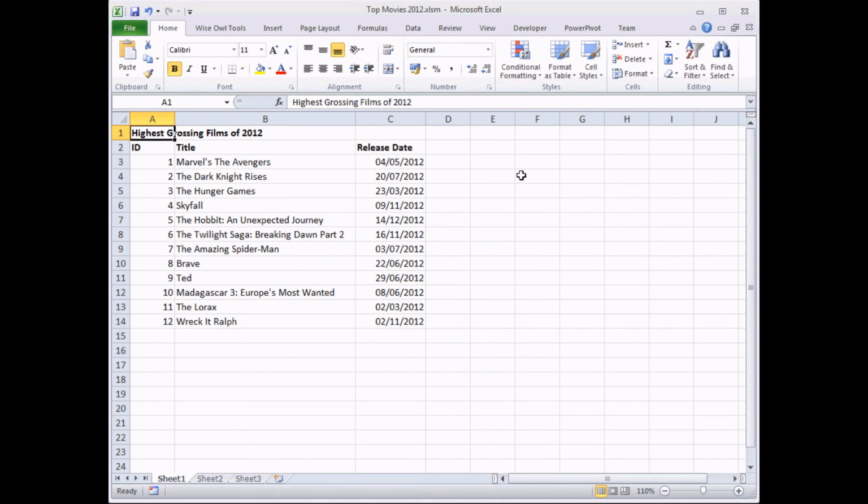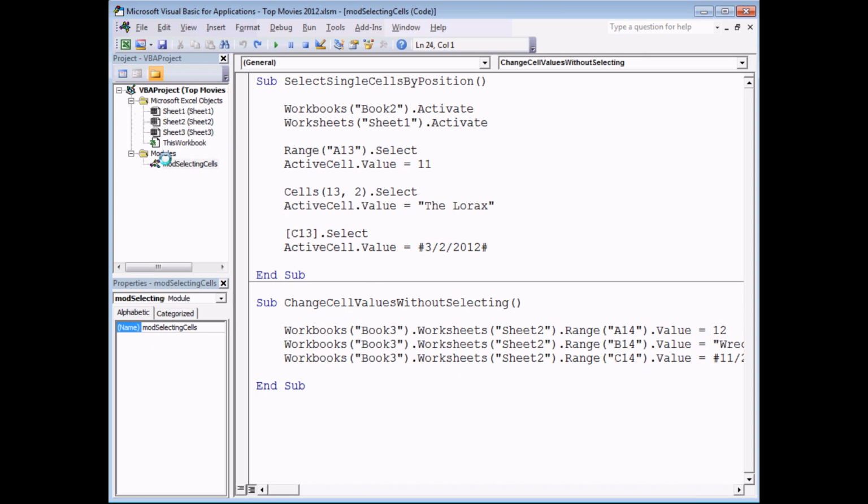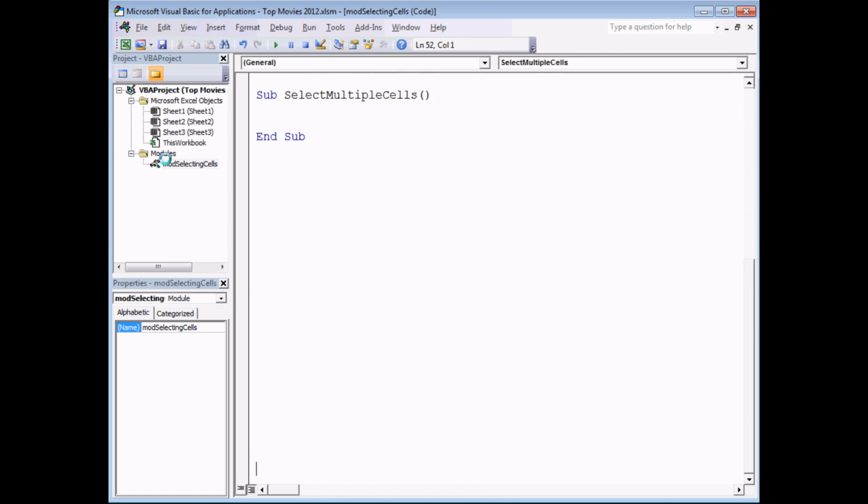Now that we've seen how to select single cells, let's move on and look at how you can select multiple cells at the same time. So for example, we might want to format the titles at the top of our table. We'll write a simple routine that will select cells A1 to C1 and maybe change their background colour. So back to the VB editor first, and we'll need another new subroutine. I'm going to call it SelectMultipleCells. And I'm going to give myself a bit more space below this one just to push up the code so you can see it a little bit more clearly. There we go.